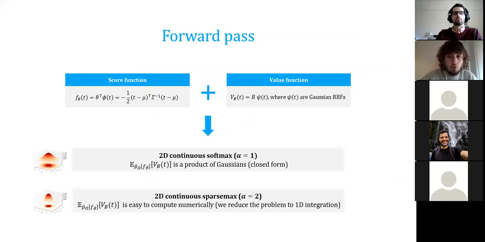When alpha is equal to 2, this case is more difficult than the previous one. So for 1D data, we can obtain a closed form solution, which is nice if you're dealing with, let's say, text inputs. For the 2D case, which is the one that we are more interested in, we find a way of reducing the complexity of the problem that consists in reducing the problem to a 1D integral in the unit circle that can be computed numerically in a simple and effective way. For higher dimensions, I'm not sure if we can do something like this, but for sure it will require doing more mathematical derivations.